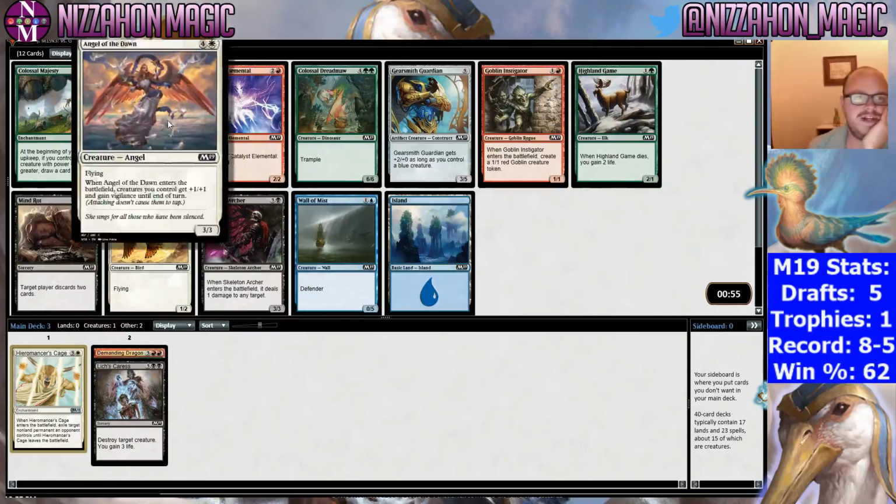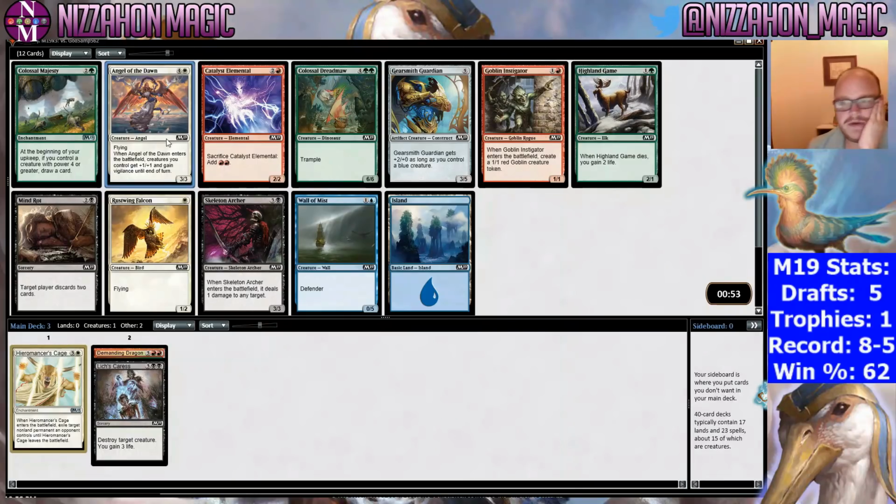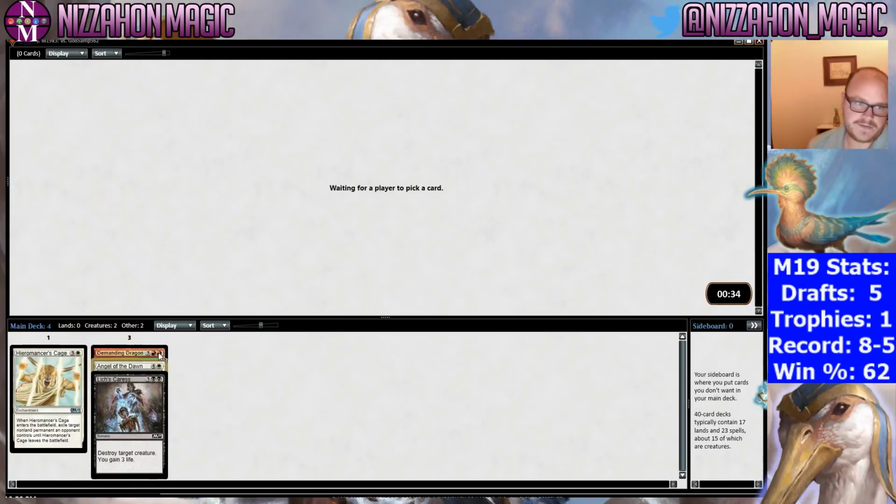Okay, so far I've seen Angel of the Dawn really underrated. I've been able to pick them up a lot, although I think it still being here right now is probably right. I do think it's what we take here. Goblin Instigator is nice, but Angel of the Dawn can just win games. It's the top curve for really aggressive decks, and it just makes it so your board suddenly kills your opponent. So I think we take the Angel.